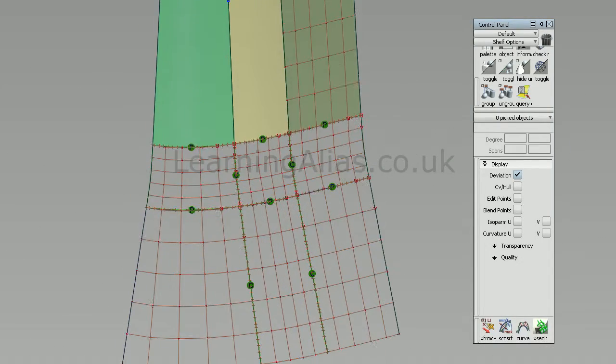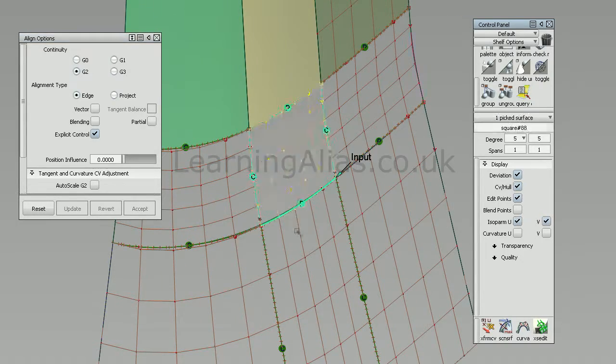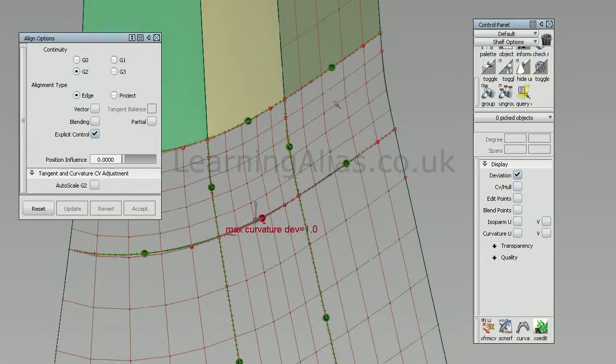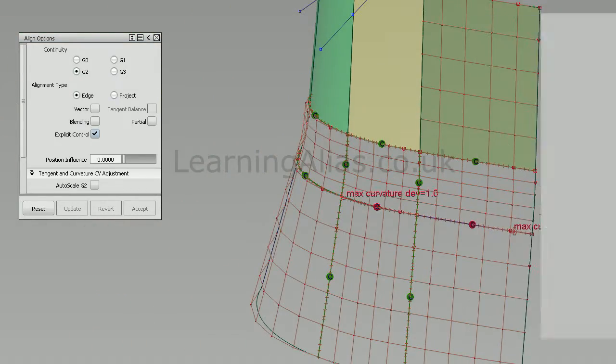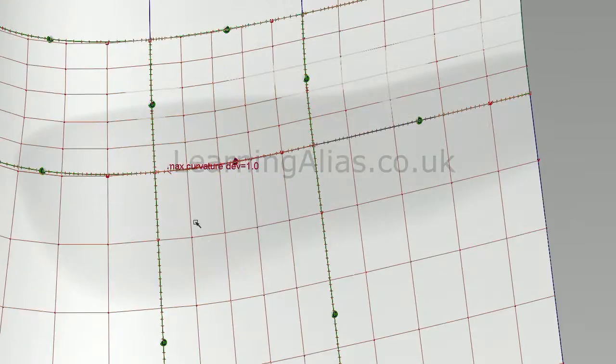And now we can align the surfaces along these boundaries. And you can delete the surface history when prompted. We're still having issues on those lower boundaries, so let's delete the surface history for all of our surfaces and try realigning, see if it helps. Yep. And in this instance, no.